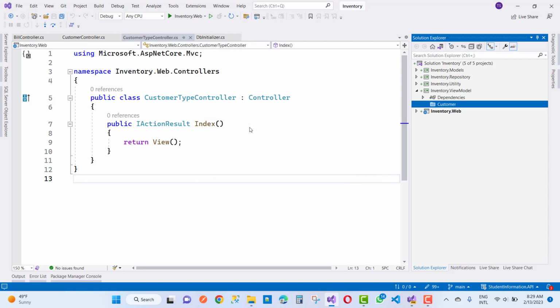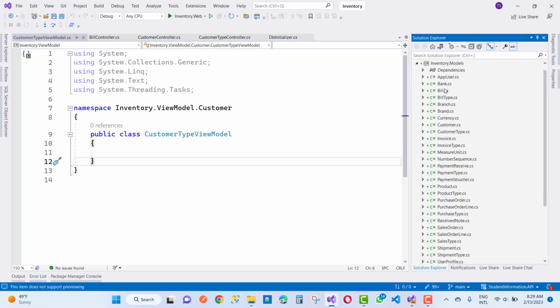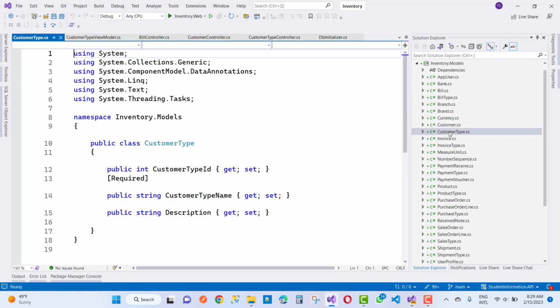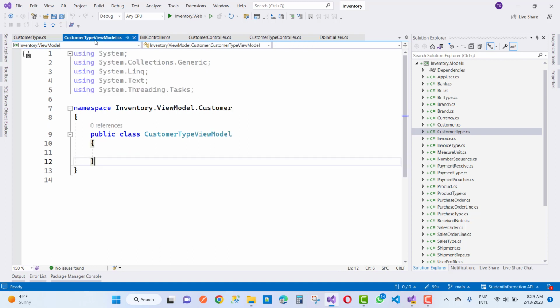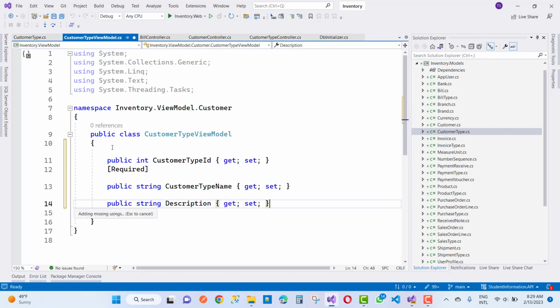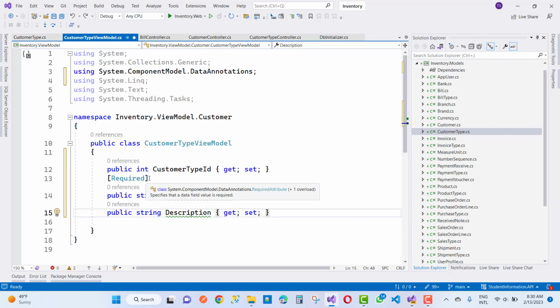In this session you can use customer types. Here you can use an integer type Id, type name, and the description. The similar thing you can do here. Oops, Ctrl Z. Description is not required information, you can take it.